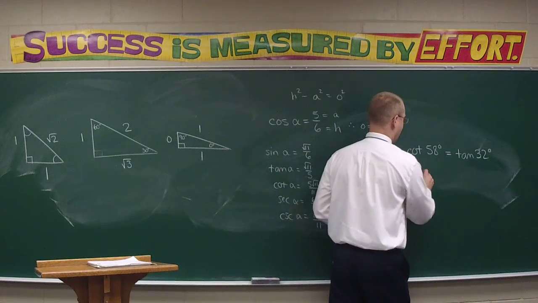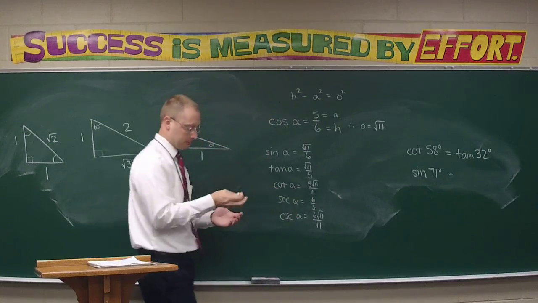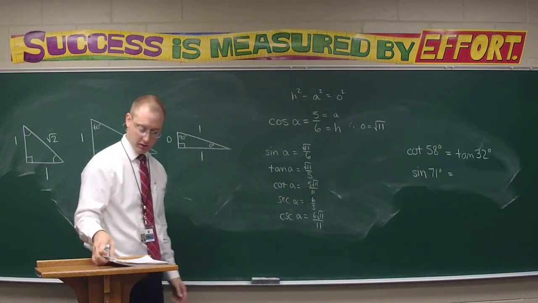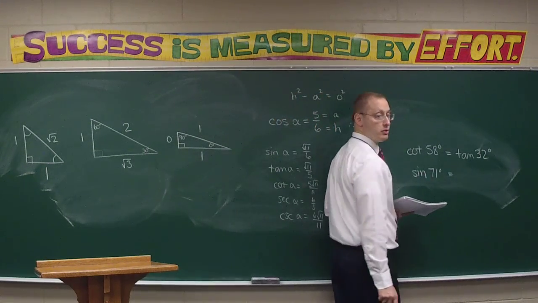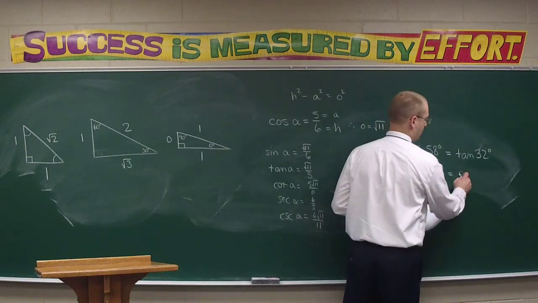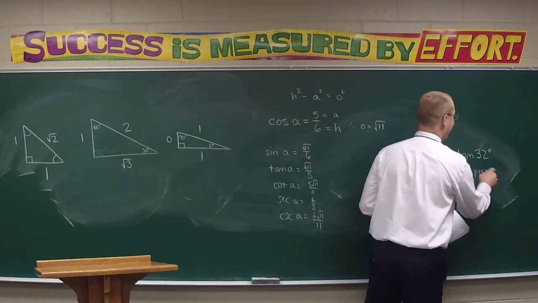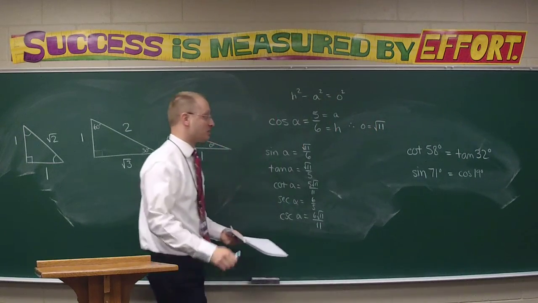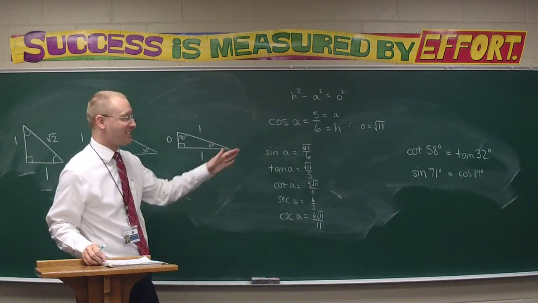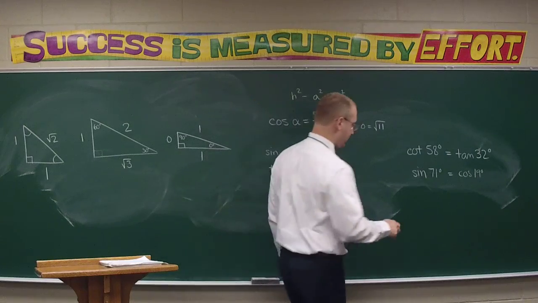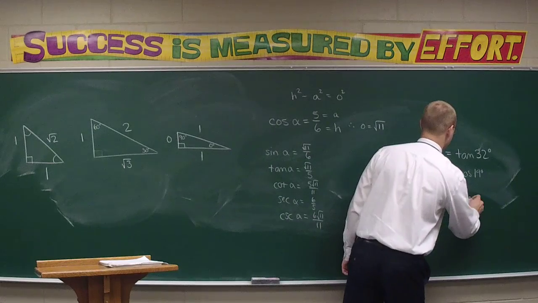So if I had the sine of 71 degrees, I could rewrite that as, write it on your paper. And what do you have, Quentin? Ooh, careful. 19 degrees. And this is why I tell you, don't use calculators. There again, subtracting from 90, you accidentally don't borrow right or something, it happens, doesn't it? So cosine of 19 degrees.